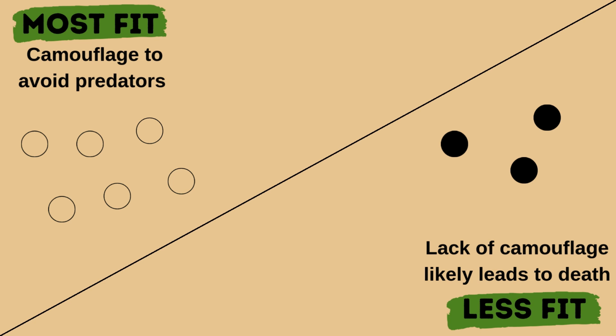Sticking with the mouse example, because the mouse is what we use to talk about natural selection, the tan mice on the tan background obviously had very good camouflage, and so didn't get eaten by the predators, so they were able to pass on that tan trait. However, the black mice stood out on the tan background, and their lack of camouflage likely leads to death. Now, if I was to switch the background of this slide, then obviously the tan mice would have a disadvantage, while the black mice would have an advantage.